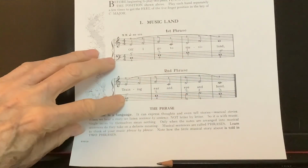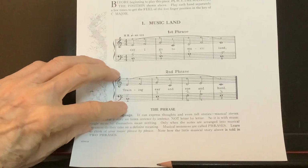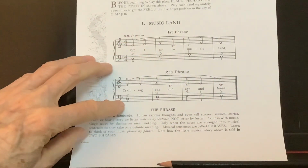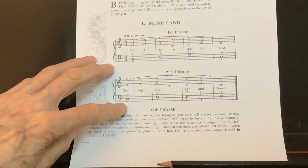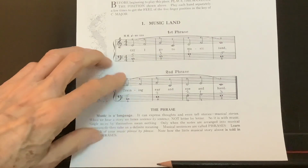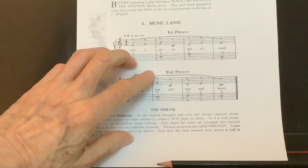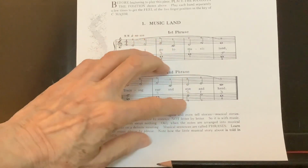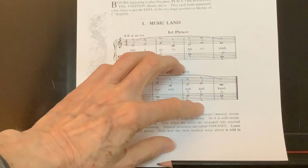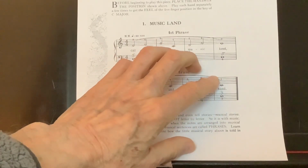All right, let's try reading the bottom staff here. Same way we did the top staff. So we have C, E, E, G, F, D, G, E, E, C. So let's do each one 3 times really quickly. Ready? Here we go. 1, 2, 3. C, E, C, E, C, E. Now, E, G, E, G, E, G. Now here comes F, D, F, D, F, D. Here comes G, E, G, E, G, E. And here comes E, C, E, C, E, C.